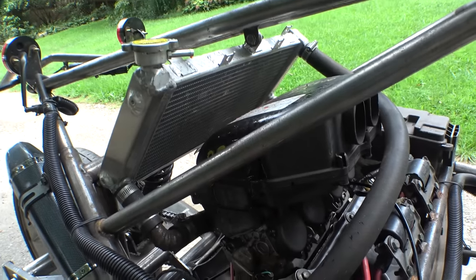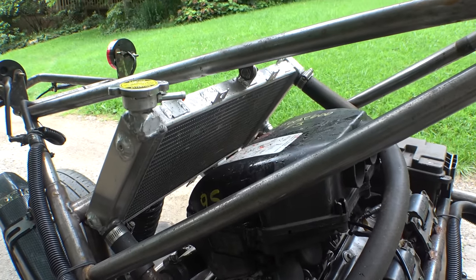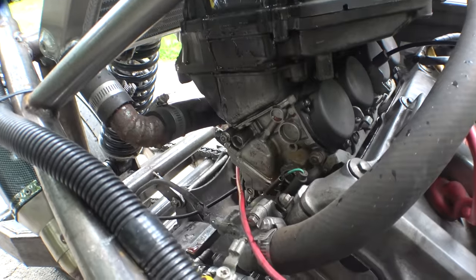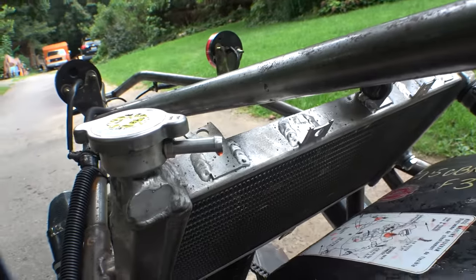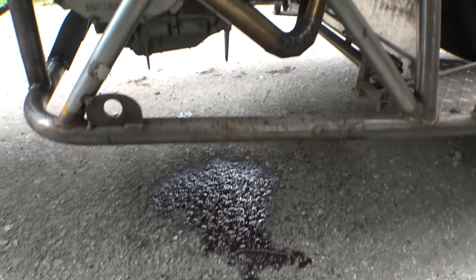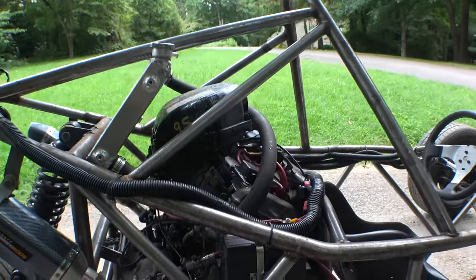Yeah, maybe letting this thing just sit idling for like 5 or 7 minutes without a radiator fan isn't really the best idea. It's starting to drip coolant out of the overflow. Starting to drip coolant on the engine and on the ground. So, oops. Let this thing cool off.